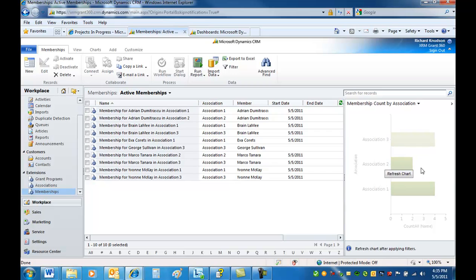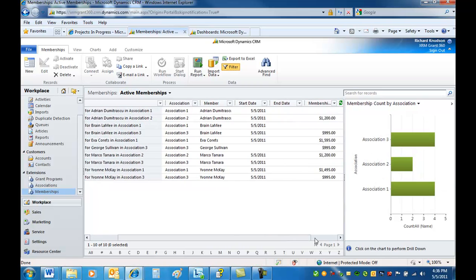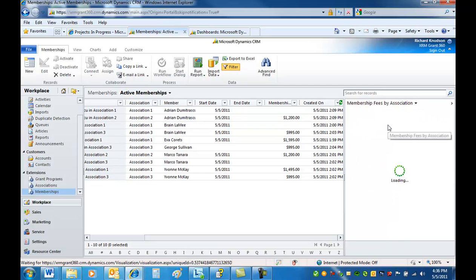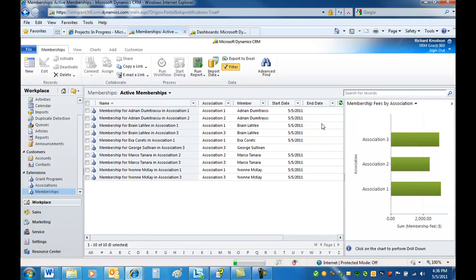I can unapply the filter and refresh the chart. And remember, I've got membership fees here in this column, so if I want to do something other than take a guess at it, I can, of course, create a chart for that. So here's a chart that I've created, membership fee by association. So those are some of the benefits that we get from having an entity here, a record type.